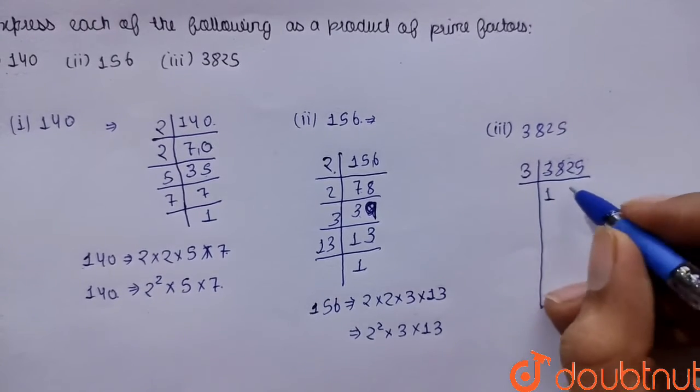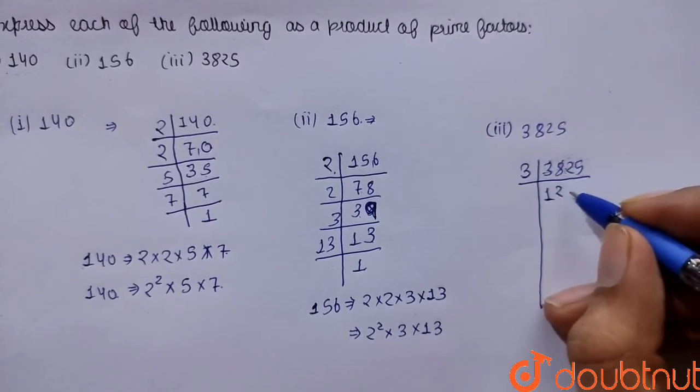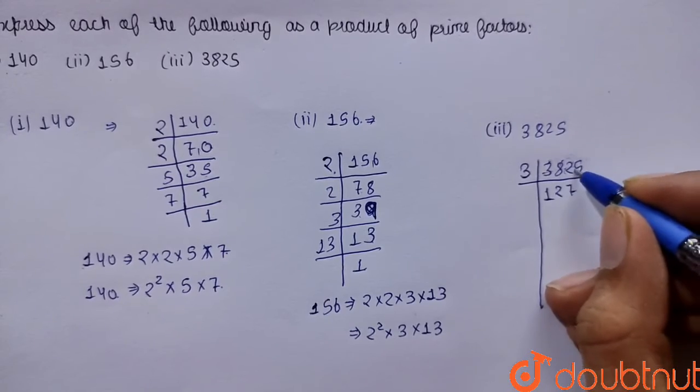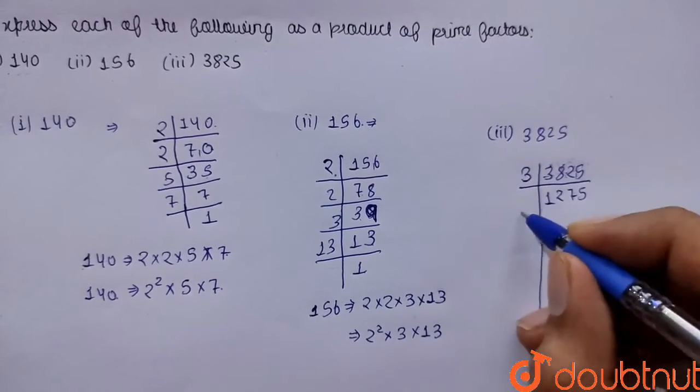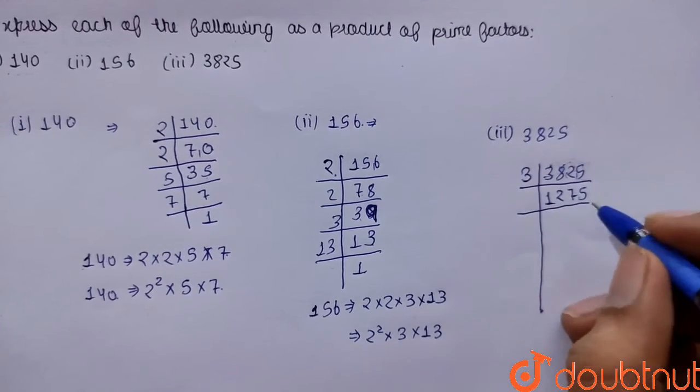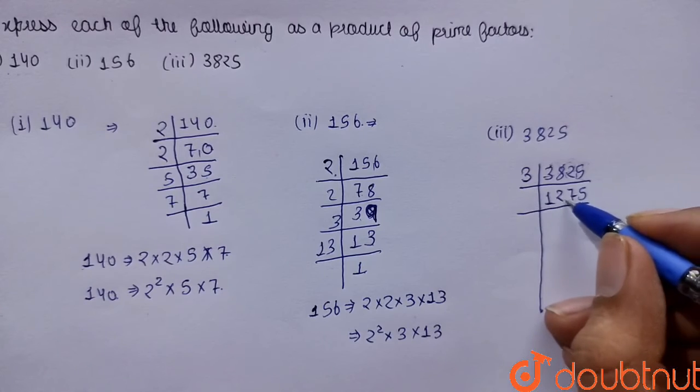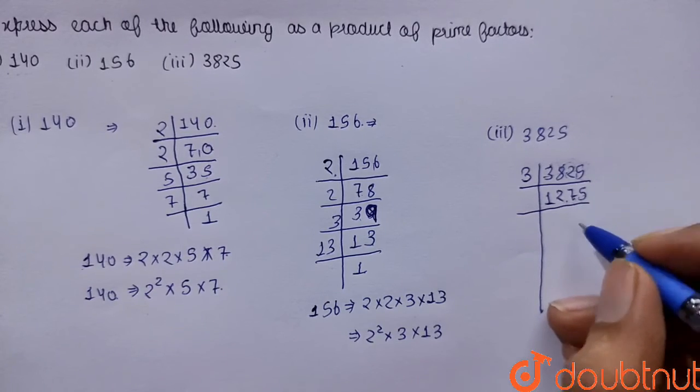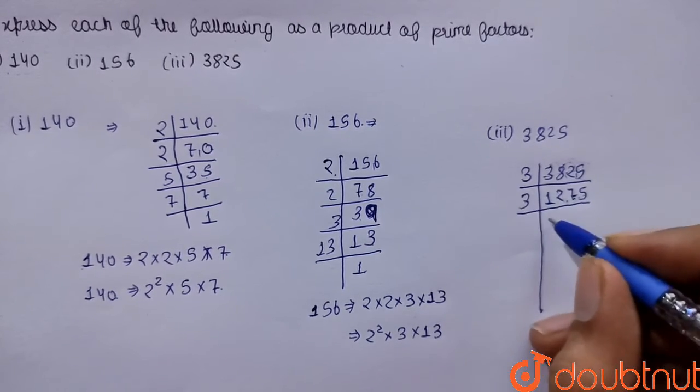So 3, 1 times, 3, 2s are 6, 3, 7s are 21 and 1, 3, 5s are 15. Again add these terms. We will be getting 3 plus 7, 10, 10 plus 5, 15. 15 is also divisible by 3.